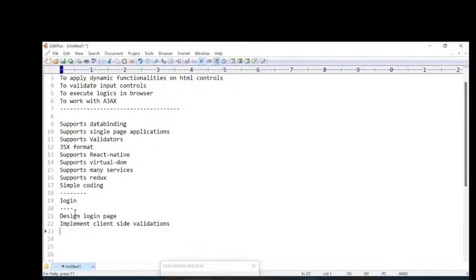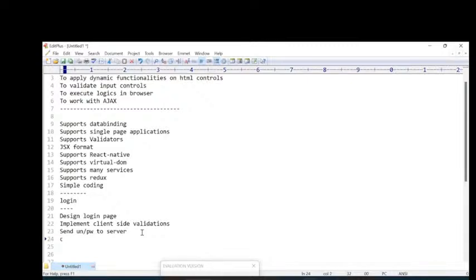Before that, send the username and password to the server. When the user clicks on the login button, first we check the validations, whether those text boxes are empty or not. If it is an email text box instead of username, whether it contains data or not. We perform these types of validations, right? After that, we send that username or email ID and password to the server.